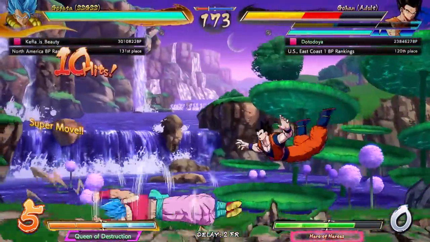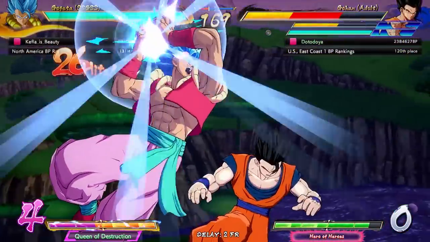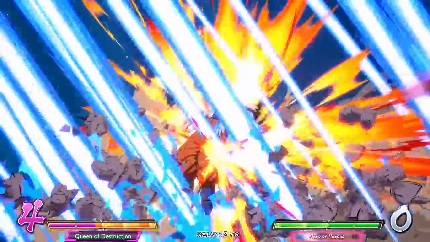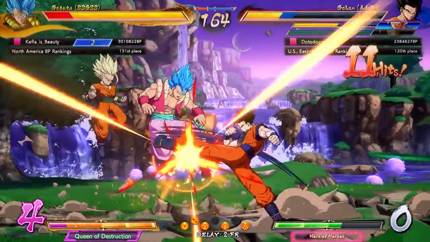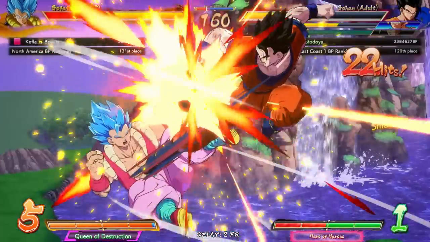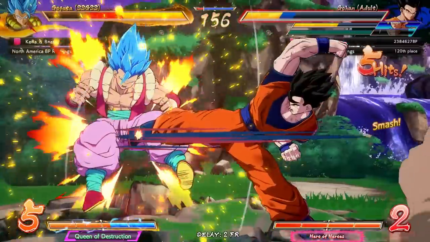EX kicks from Gogeta. Man, and you can tell it's a good match because I just start talking about what's going on because I'm that focused. I'm making sure I'm just watching everything. I want to make sure I'm updated. Give me that. Nice. Woo, we are flying right now. We are doing fine.